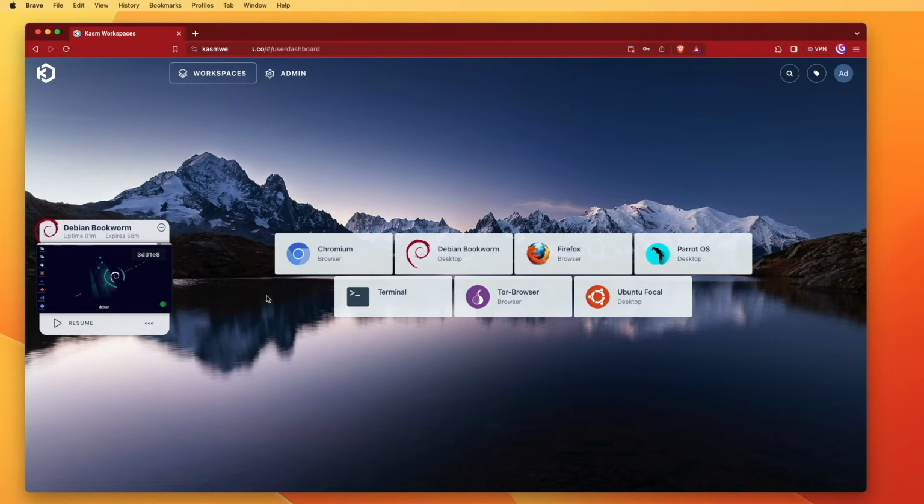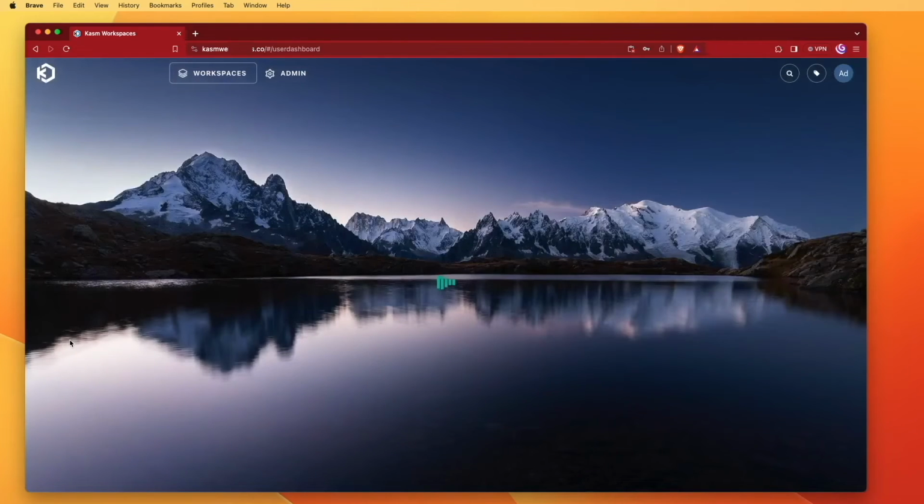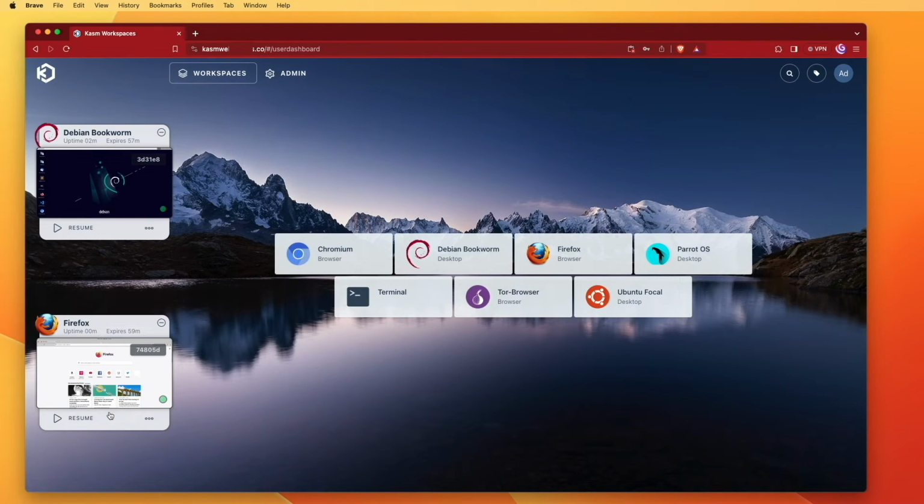Now, depending on the resources in your server, you may or may not be able to activate a second workspace at this time, as I just did. So now when I go back to workspaces this time, you'll see both of them here in the left-hand side.